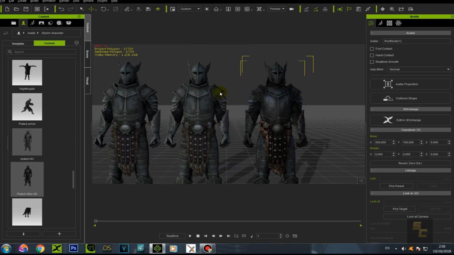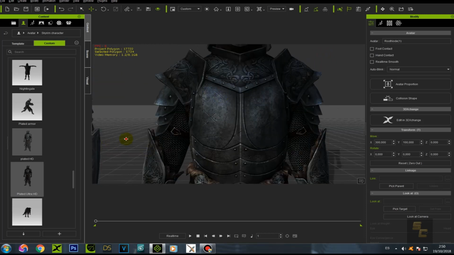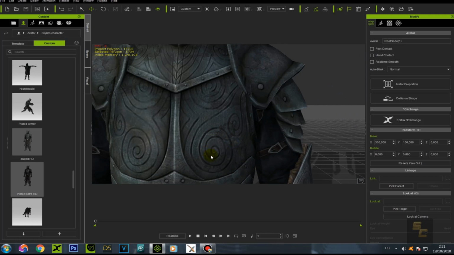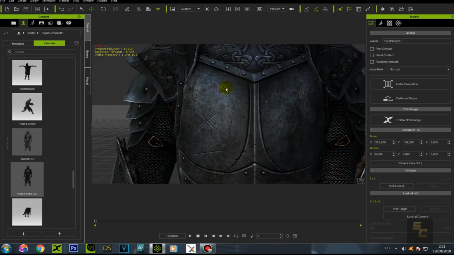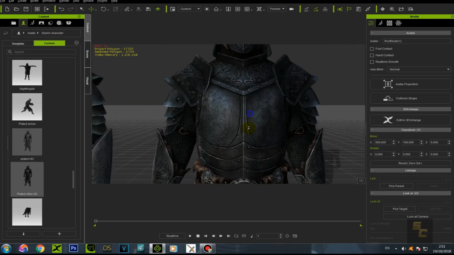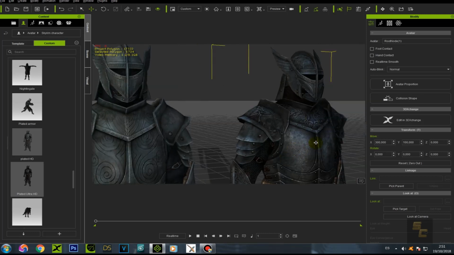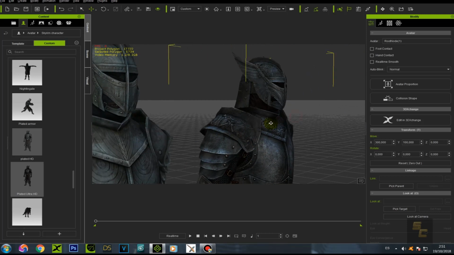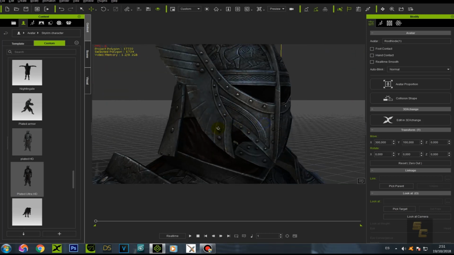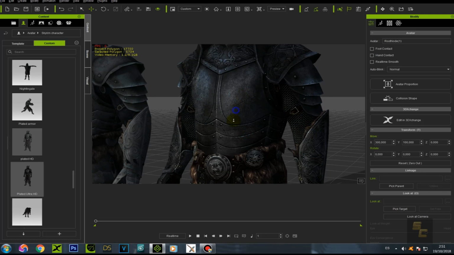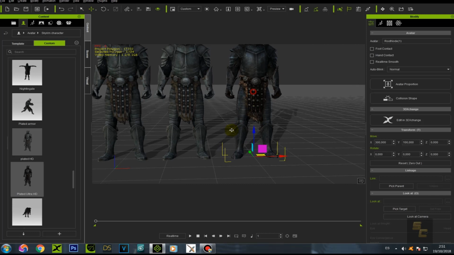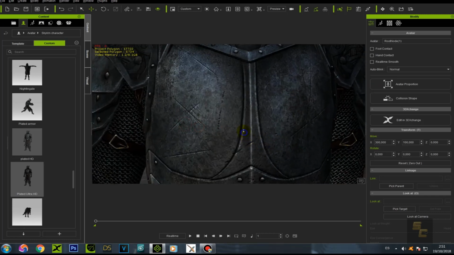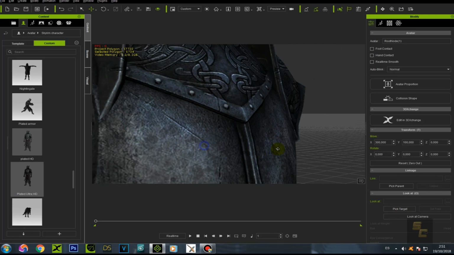So as you can see, this is a modded armor. It's way darker than the original one, and they also got rid of these cavations they made in the armor here, and just put a plain one in here like this one and put some scratches all over it with a new bump map. The other parts up here are changed as well, and the armor looks way more awesome than before. You can see the details way better, and it's way darker and dirtier than the original armor.